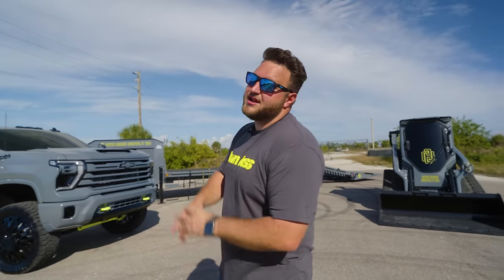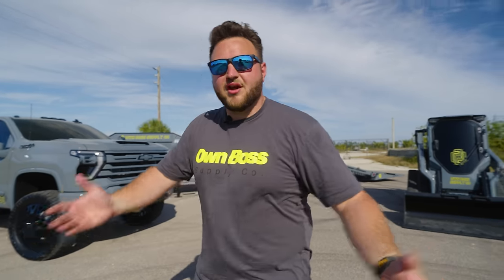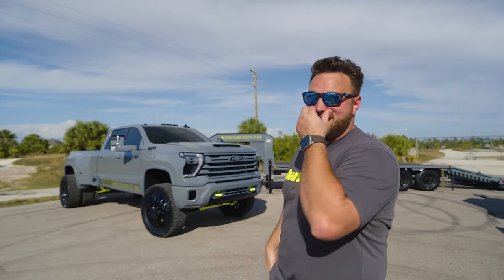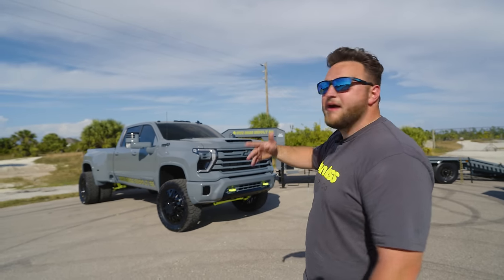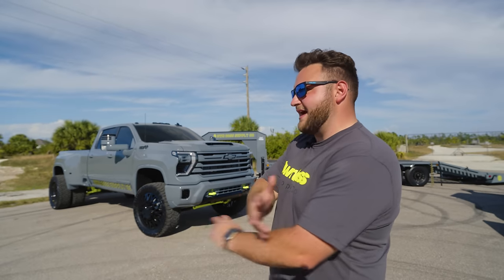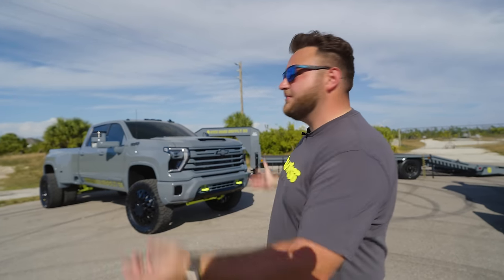Now we're at the truck phase. This behind me is a monstrosity of a vehicle. I can't believe we've gotten to the point where we're doing back-to-back brand new trucks. It's a 2024 High Country Dually and the thing is absolutely insane. We bought this truck three and a half months ago completely stock — it was a black truck with matte black fenders and chrome headlights, chrome everything. Now it's completely grayed out in Nardo Grey Novatech wrap with gloss black accents and Nardo Grey paint matching everywhere.